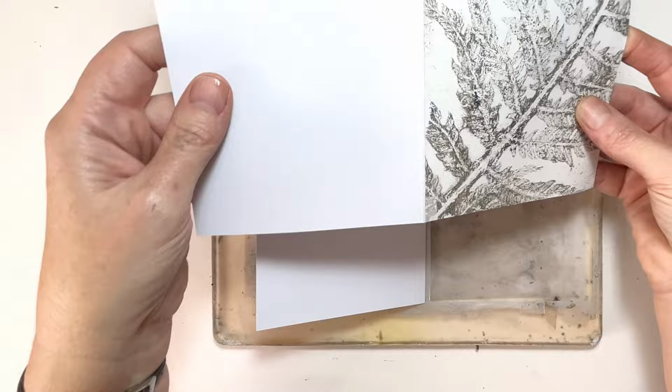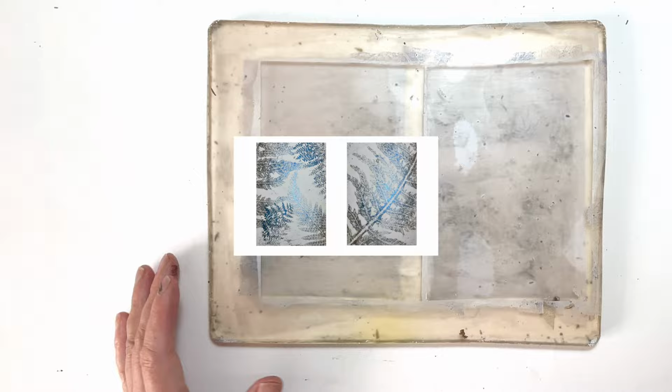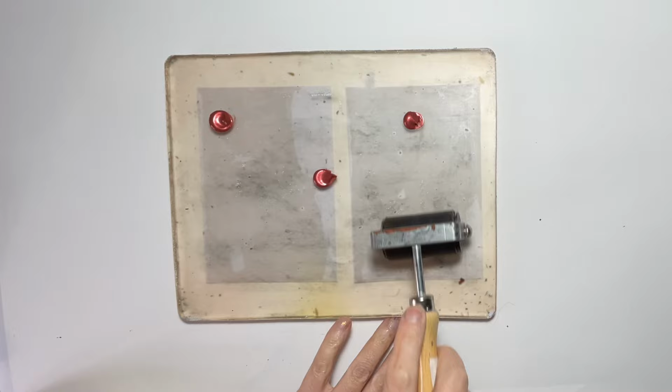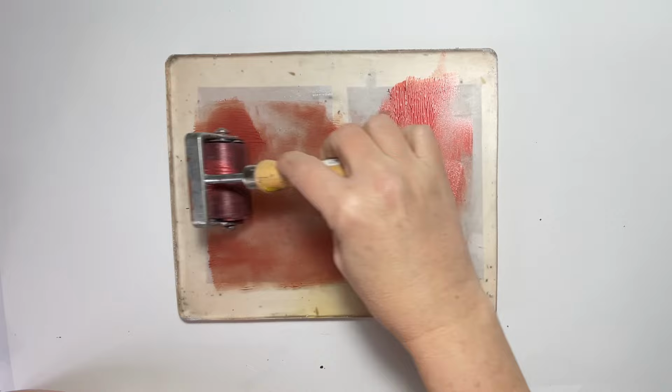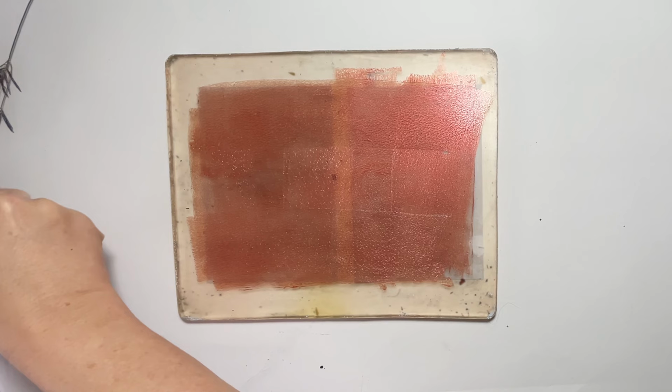These look so pretty. There's just something about this paint that I'll put the details below, because I just think you get a lovely effect with it. And I'm using this copper paint. Again, you can see it's got quite a thin consistency, so it's a little bit harder to get even, but it works well as long as you leave enough time to dry. And I don't have to cover the whole plate because I know now where my cards are going to go.